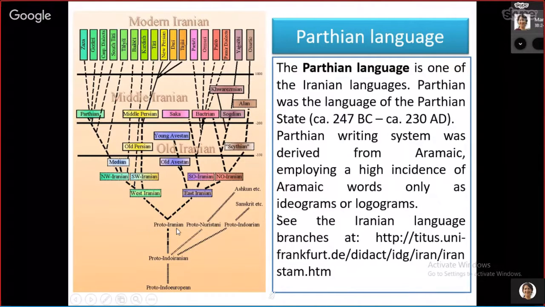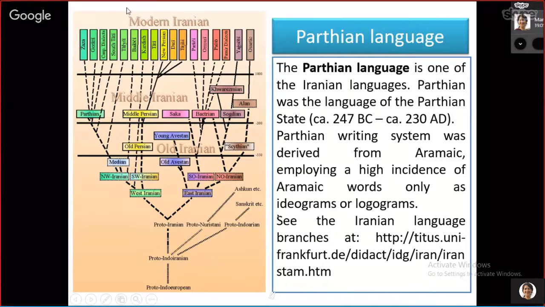From Proto-Iranian, we can see some languages had been derived, like Northwestern Iranian, Southwestern Iranian, Median, and East Iranian, and then Old Avestan and then Old Persian, Scythian, Young Avestan, and the Middle phase, the Middle Iranian, Parthian, Middle Persian, and some others.